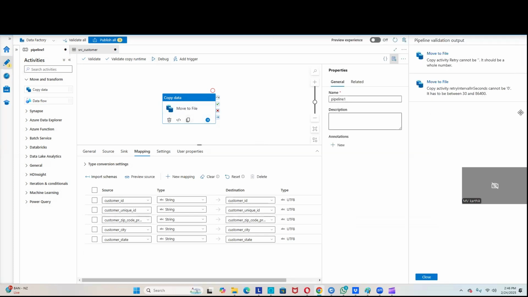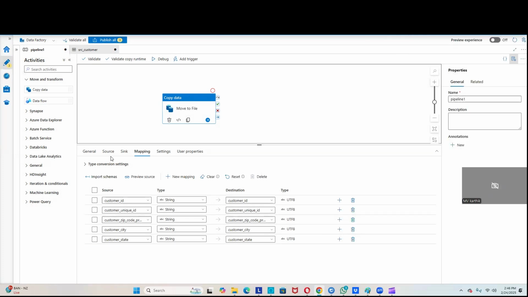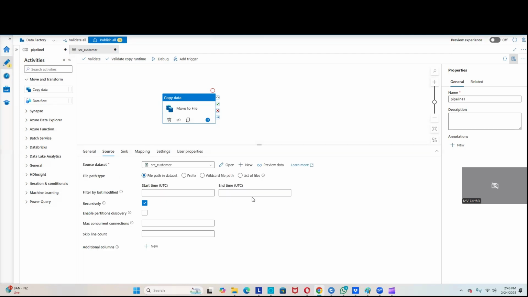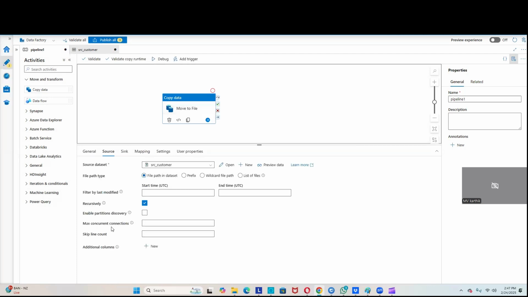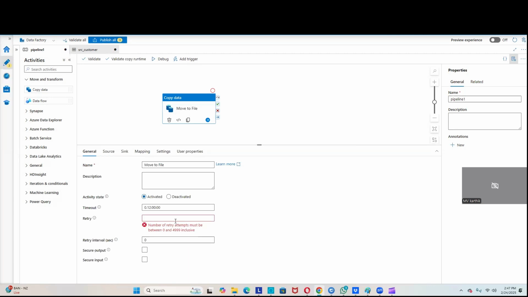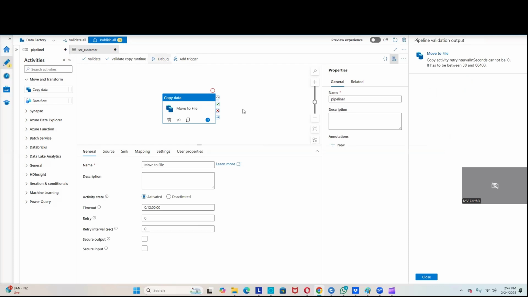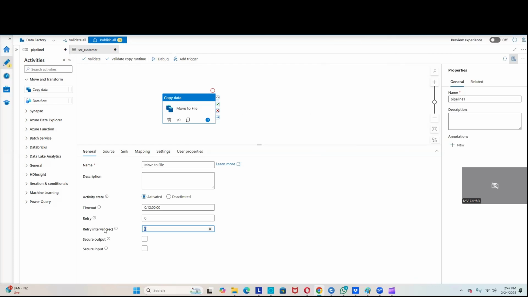There might be some conditions selected, so let me go to the source and select the properties. In the general section, retry is 0. I'm not giving any retries currently, but I'm going to give 30 seconds. Now let's debug it.